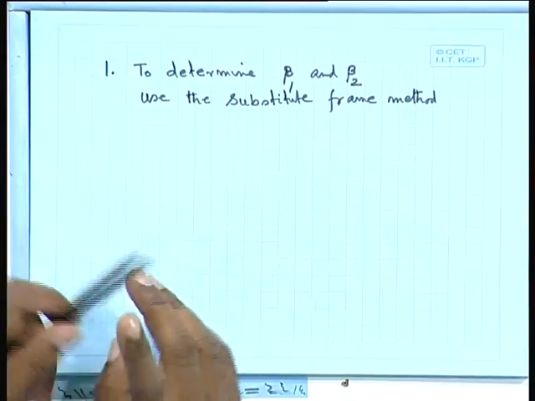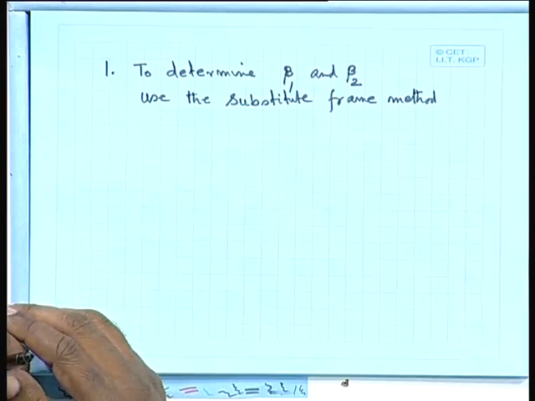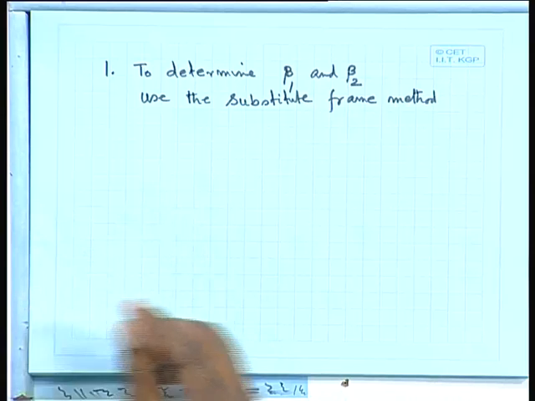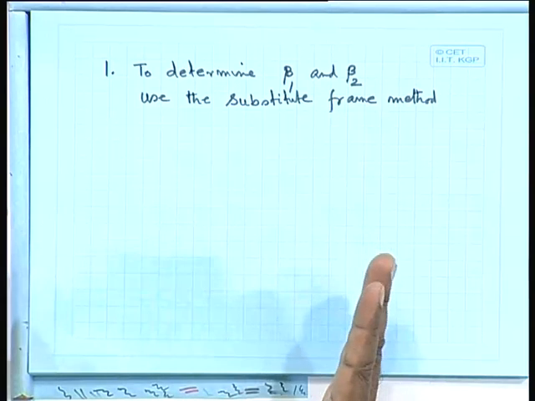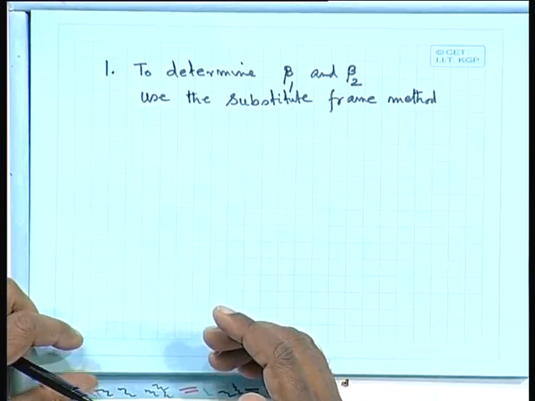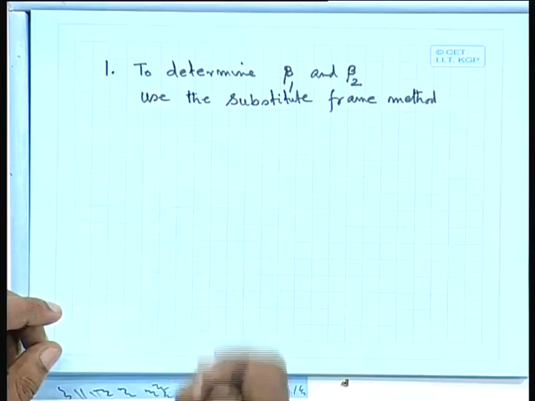Instead of using the moment distribution method for your analysis, or the slope deflection method, or simply a continuous beam for your analysis, you can take a substitute frame. There we take only the beam, and one floor up and one floor down for the columns. We are not taking the full building the way we do in computer analysis, but we generally do not do it that way in manual calculation.